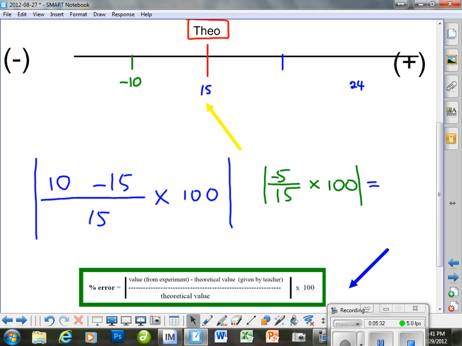Now we have 0.33 times 100, and that's going to be equal to 33%. And you notice, even though that 33 was negative inside here, the absolute value thing changes it to a positive. It's always going to be a positive number. So, that's how that first one works, and this would be your actual answer, and this is how you should show your work.